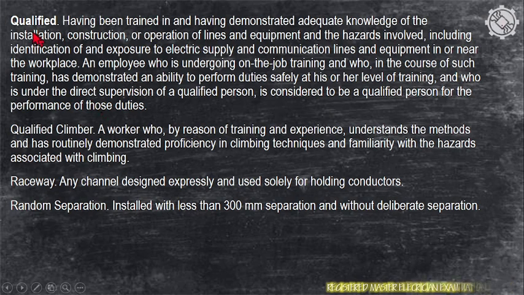Okay. Anong ibig sabihin nito? Qualified person: you are qualified to perform works in accordance to Philippine Electrical Code Part 2 if you have the proper training. Tapos you have demonstrated the adequate knowledge, including the safety standards or the safety precautions. Alam mo kung ano mangyayari if ito yung gagawin mo. So that is qualified person. If in case you are an OJT, tapos yung supervisor mo is a qualified person, then after that OJT, you can now be considered also as a qualified person.